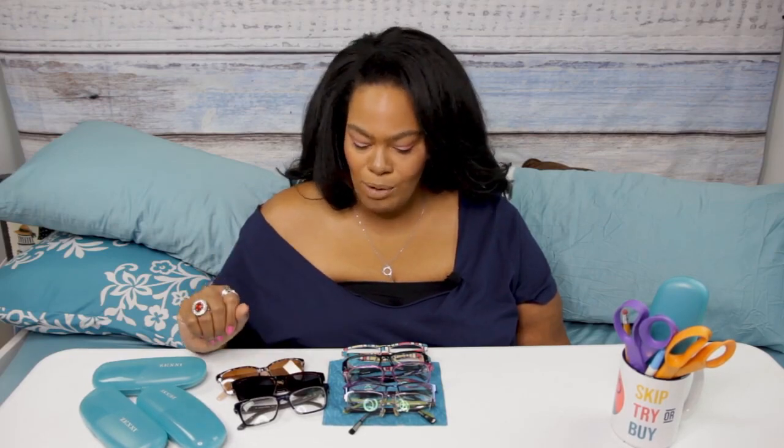Today's haul slash review is actually brought to you on request. A lot of people have asked me questions about the eyewear and eyeglasses I wear because I change it up frequently. People are always commenting and asking where I got them from. My glasses come from a place called Zenni - it's an online eyewear store - and I'll tell you a little more about it as we go through this review.